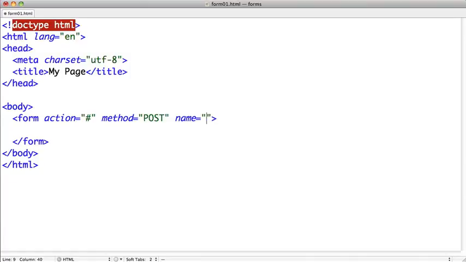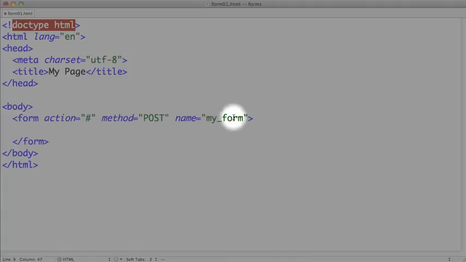This is the name of the form, and it's going to be my form for this particular form, but really you can have anything you want. All it needs to do is be descriptive, describing what the form actually does. The place that this information will show up is in the server-side programming, once again. So when this form gets submitted, your web server will know which form actually got sent.